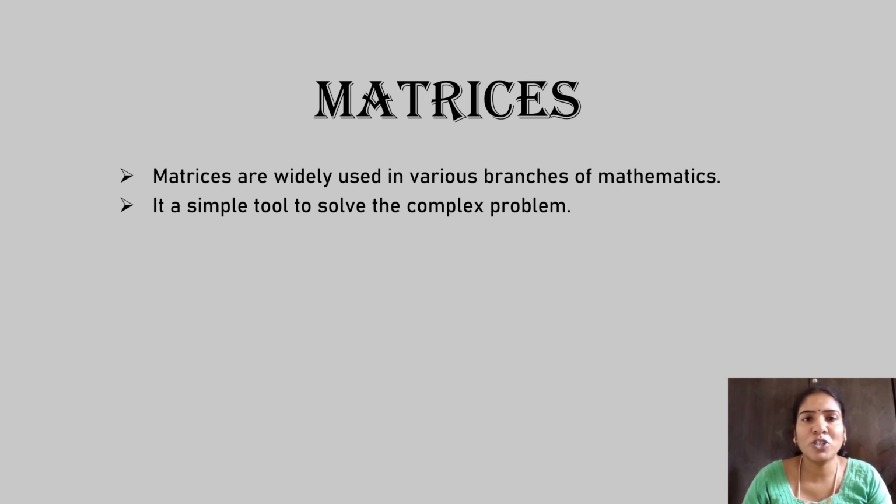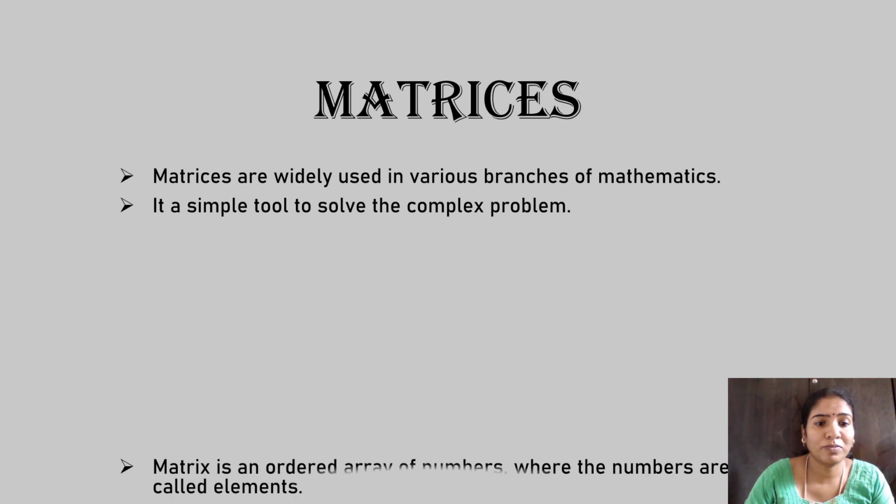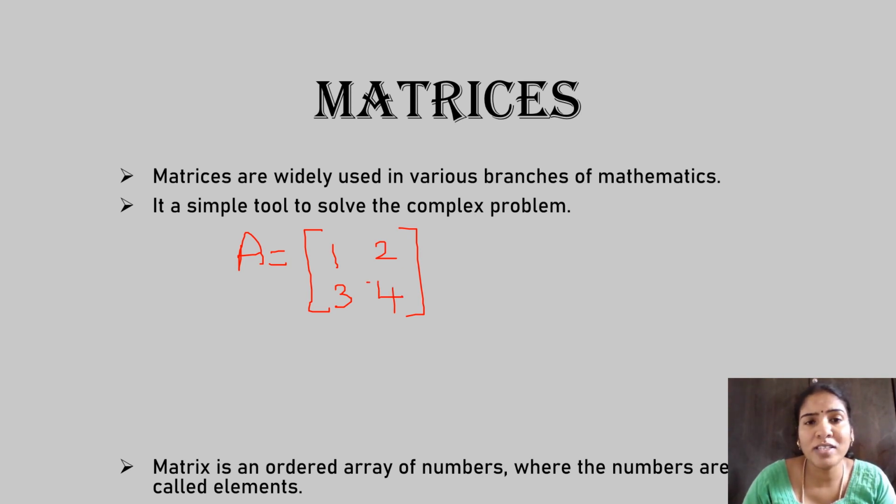Usually a matrix will be denoted with a capital letter, like I can write capital A. It's the name of the matrix, and it will be enclosed with square brackets like this. Inside we will have the numbers of the matrix. We have a term for these numbers, which is called an element. So an element is the term to denote the numbers present inside the matrix. Now what are all the elements of matrix A? They are 1, 2, 3 and 4. These are the elements of matrix A.